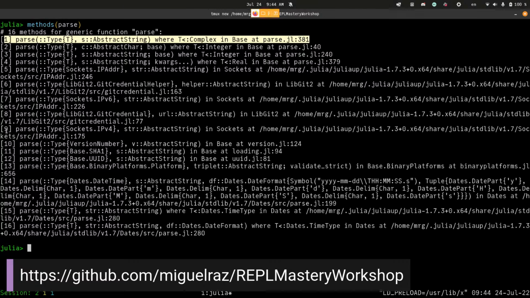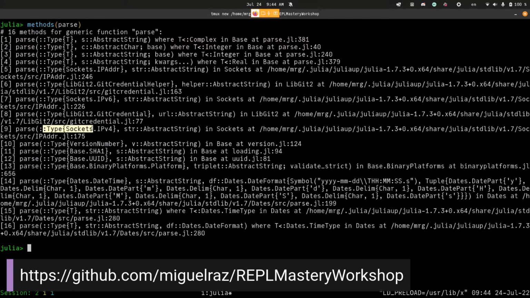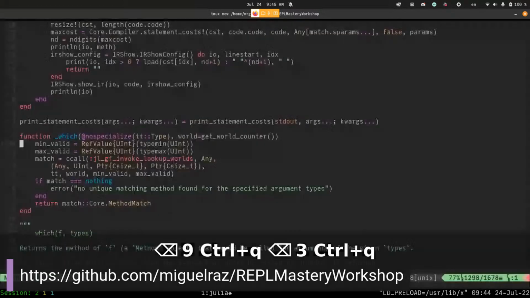So for example, I can type in, this is to parse IPv4 sockets, right? So if I type in 9 Control Q, hello? Oh no. Is it on Julia 1.8? Maybe it's 3. There we go.